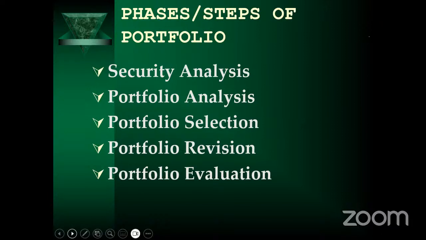Let's say whenever we are making investment, we are expecting that we are going to get 20% of return. But in practical sense, at the end of the period, we are not getting 20% of return. Why? There is variability of return. The reason is very simple. Due to a certain amount of risk, there is variability of return. So that's why we are getting less than what we have already expected.